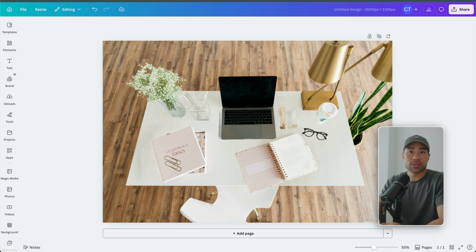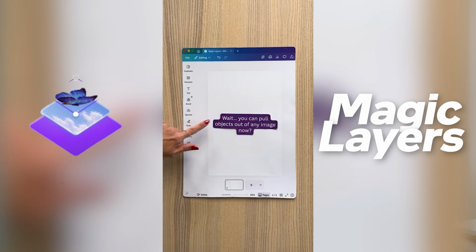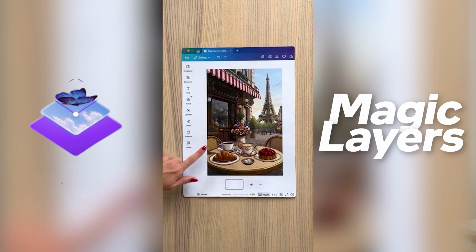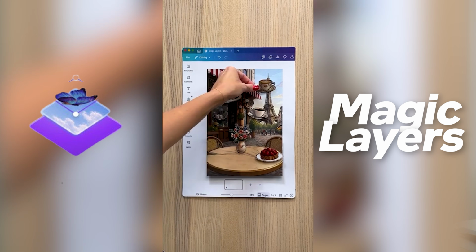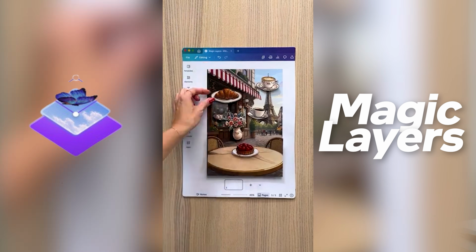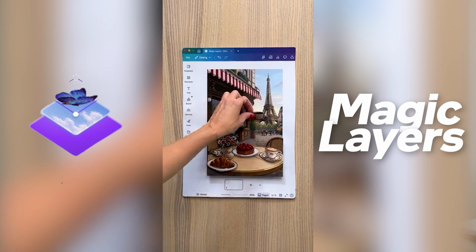So as you can see, using Canva Magic Layers, it enhances your creativity, giving you that flexibility and offering that opportunity to just create what you want based on your imagination without having to know how to use Adobe Photoshop. But there we go, a brand new feature from Canva. Give it a try, let me know your thoughts, and looking forward to sharing the next video with you. Thanks so much for watching.